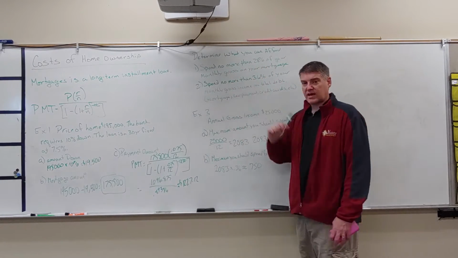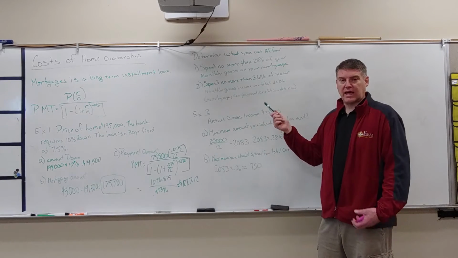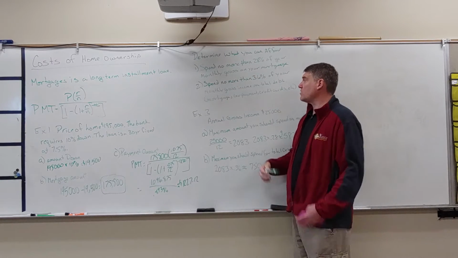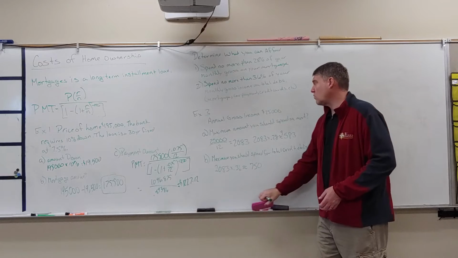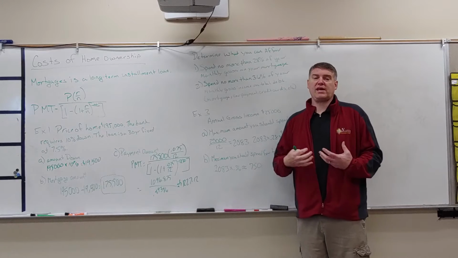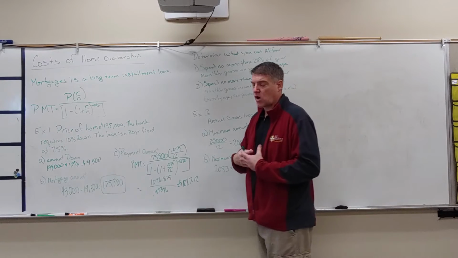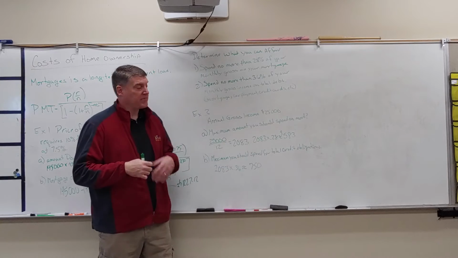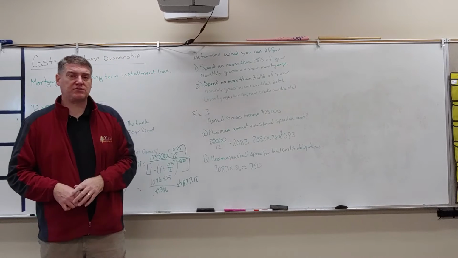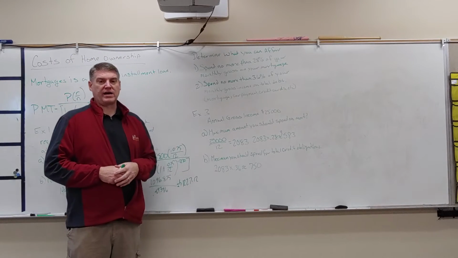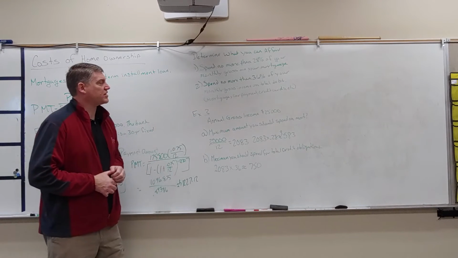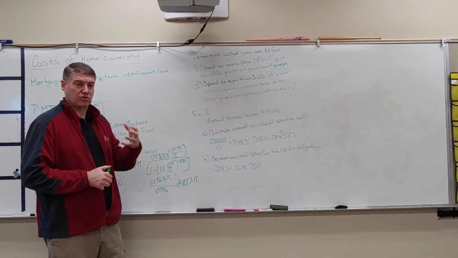So when you're looking at going to buy a home, these are some good guidelines to go by. These are right out of your book, and it says determine what you can afford. Okay, so spend no more than 28% of your monthly gross on your mortgage. So what you're going to have to do is find out how much your gross income is, divided by 12, and then times it by 0.28. That's going to tell you how much money you can spend on mortgage.